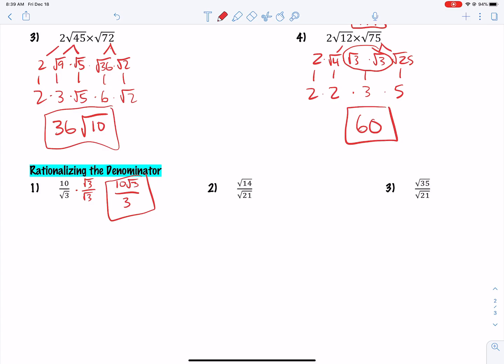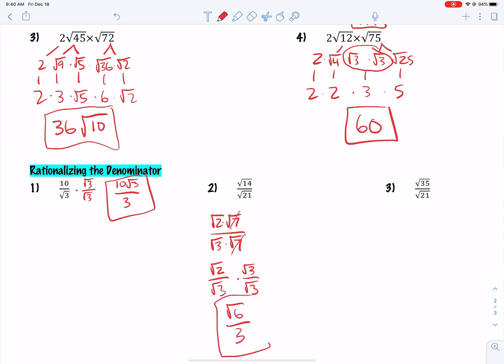All right. So this one's radical 14 and radical 21. It's easier to simplify this before you do. So radical 14 is radical 2 times radical 7, right? And this is radical 3 times radical 7. So since they both have the radical 7's, you can cross that out. So now what I'm simplifying is radical 2 over radical 3. All right? So I have to multiply this by radical 3 over radical 3. Okay? And now the top becomes radical 6, and the bottom becomes 3. Because radical 2 times radical 3 is radical 6, and radical 3 times radical 3 is just positive 3.